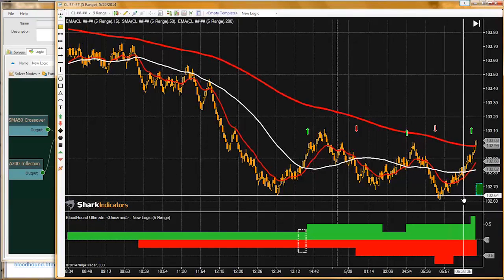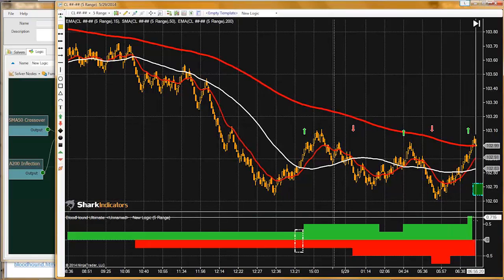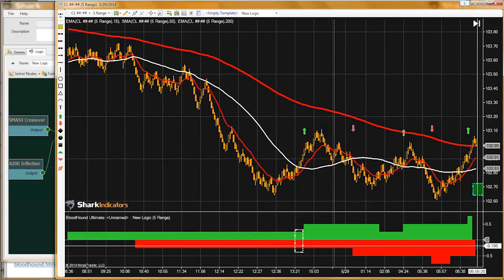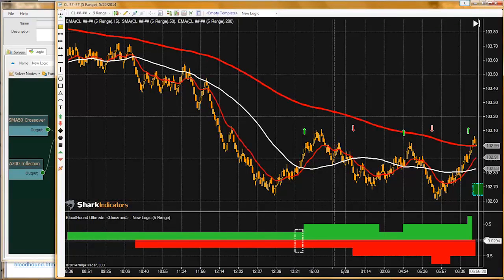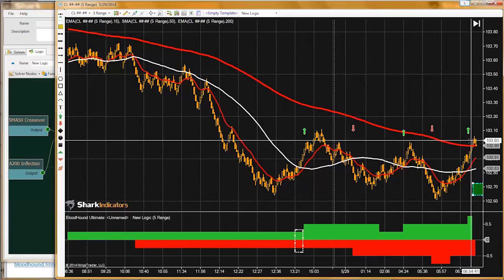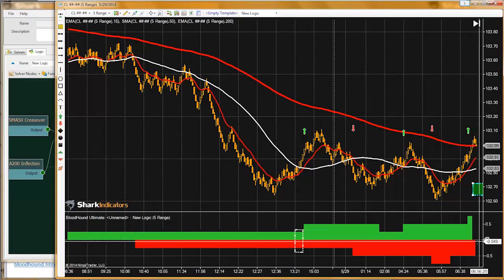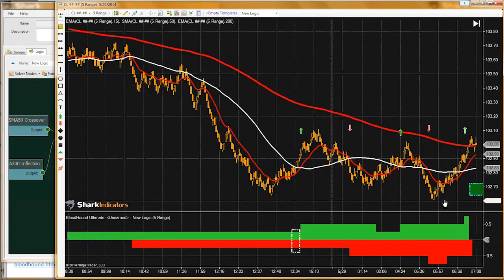And as we keep stepping forward, we can see that now there's no output from the signal counter. So this condition here of the EMA changing direction reset our signal counter back to 0. And so now there's no output.